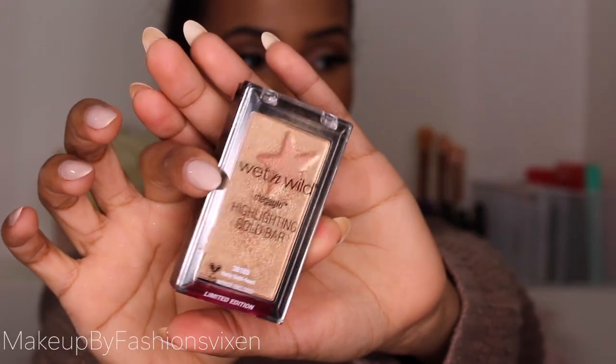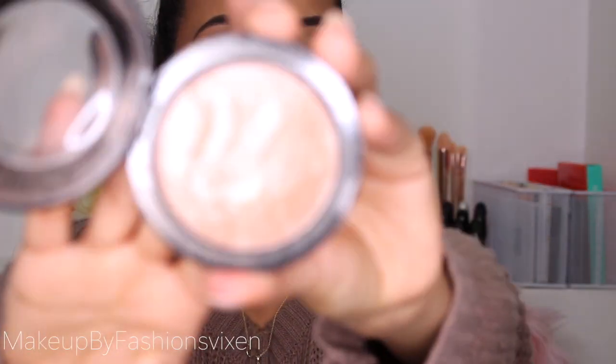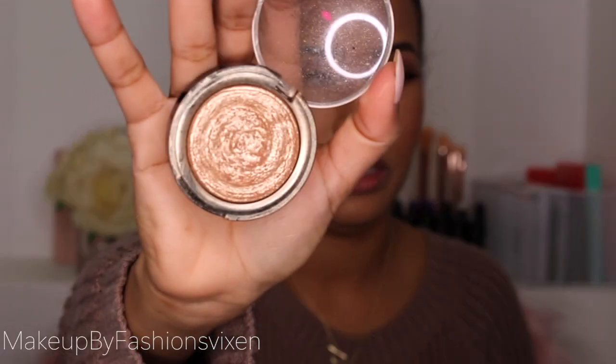I think this is going to be the most painful part for me because I love my highlights. So yeah, now we're mixing together some highlights. So first I have the Wet n Wild Gold Bar. And this is Ballerina. And that's from Laura Geller. Albatross. Picking up Soft and Gentle from MAC. It looks like this. I have the Gilded Honey. The Wet n Wild's Precious Petals.